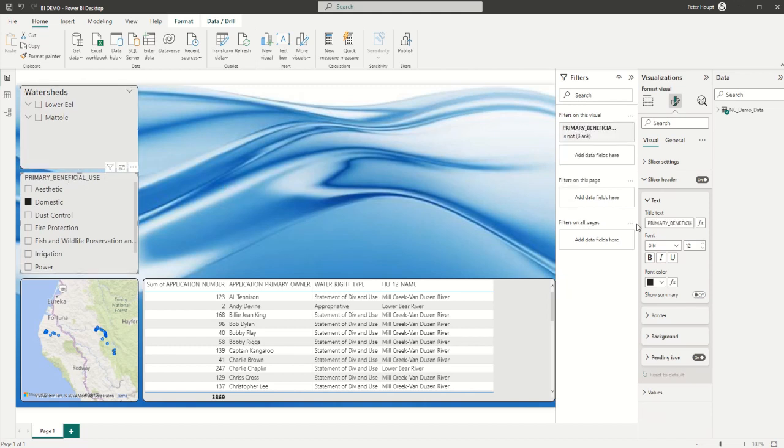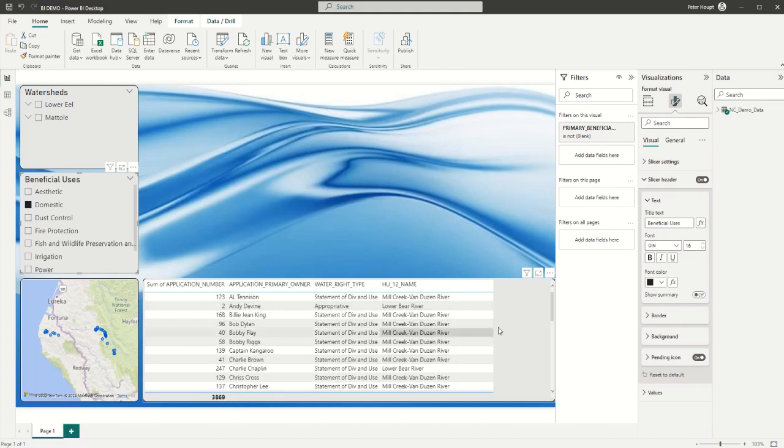We'll change here just to read unofficial uses. And also take it up to 16. That looks a lot better. Also would like to fix this. We just need to change the format.